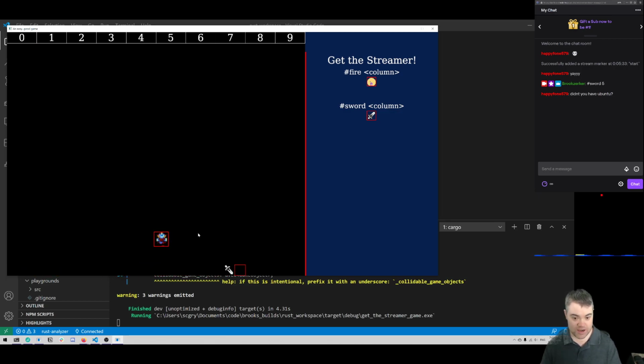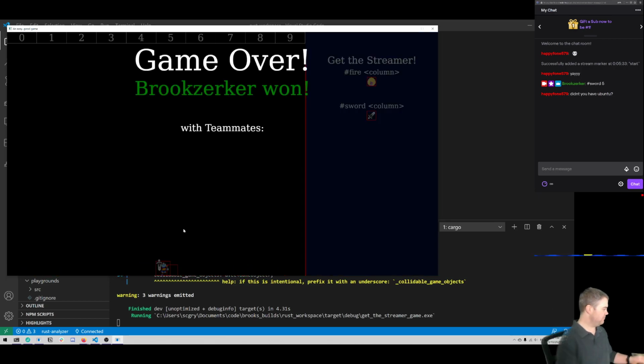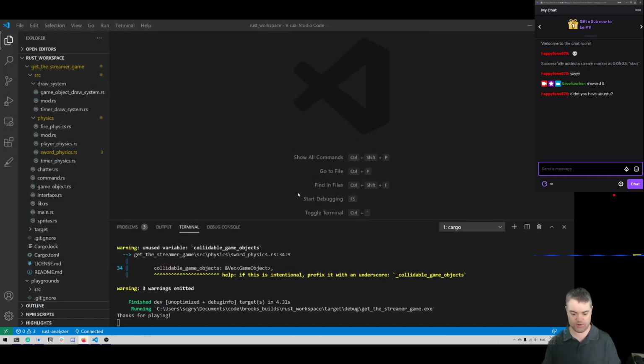Didn't I have Ubuntu? I do have Ubuntu. It is on this computer right here. Unfortunately, that being a notebook with Ubuntu on it, it just wasn't able to keep up with Rust and the stream. When I had OBS running and tried to compile with Rust and do a cargo run, it slowed us down to like 1 frame per second. I couldn't do anything on stream with Rust, which was really unfortunate.